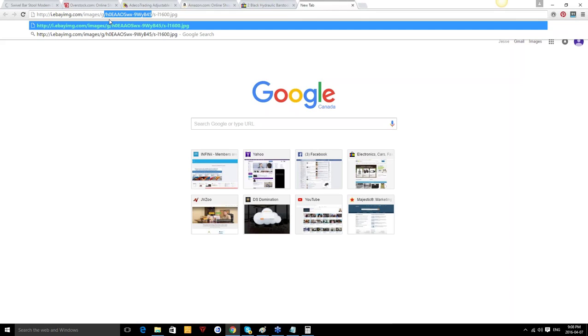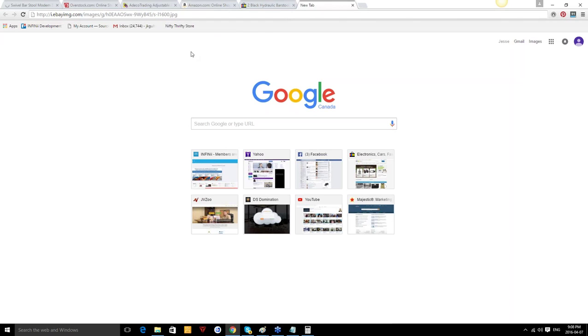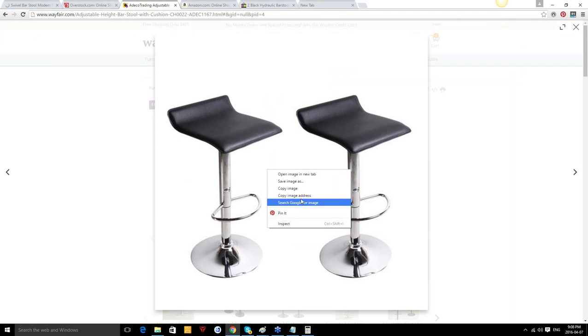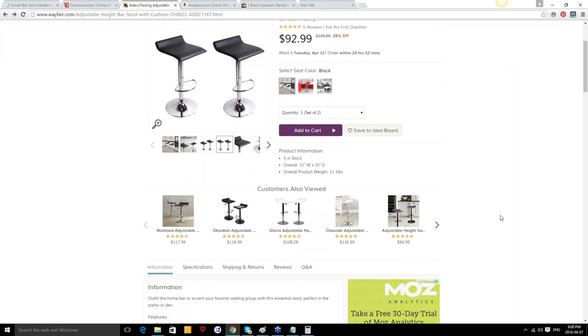It's going to be i.ebayimg.com. It's like their photo server, I guess. And when you upload images onto their servers, they actually rename your images to that. That is why it's completely useless now to actually name your images and spend that time on them. You don't need to do that anymore. I think the best way is just to copy them directly off the sites like this, copy image address. Does everyone understand that?